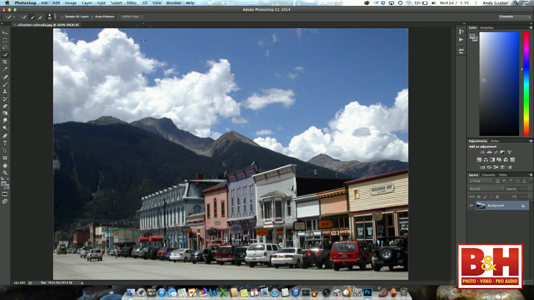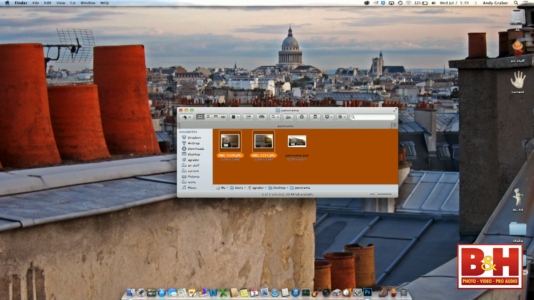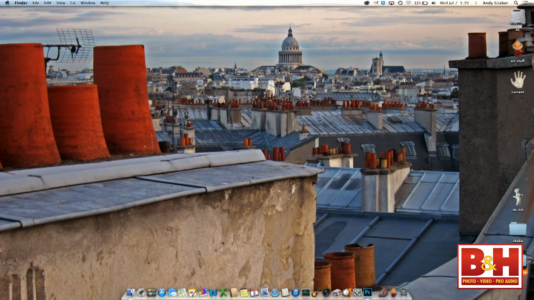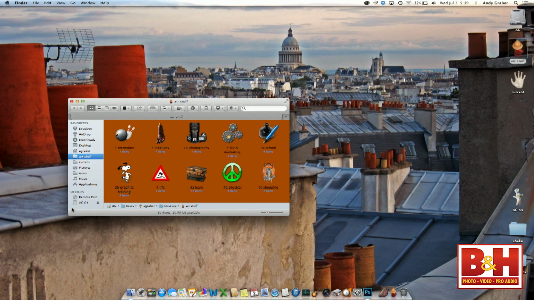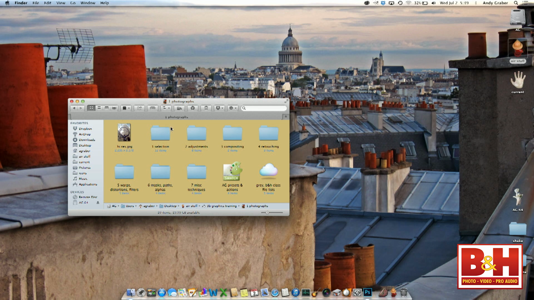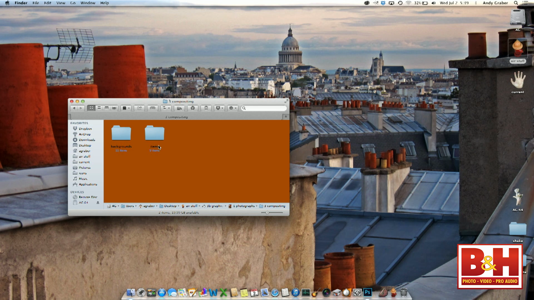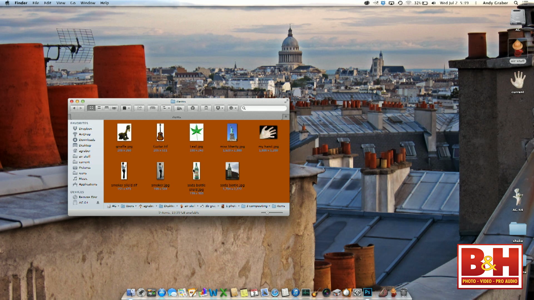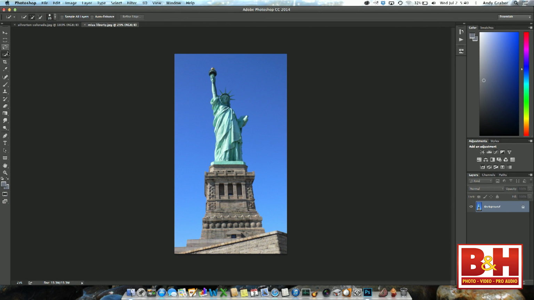OK. So let's just say that I wanted to put something behind the mountains. This is something I've done. I don't know if you guys have been in my classes before. I've actually got a picture like this. So I'm going to go ahead and find something. First of all, I've got to go to my sample photos and find something. And I have a few things that are already silhouetted. So why not put a big soda bottle for no reason behind there? Oh, the Statue of Liberty. That'll be much more fun. OK, there we go. All right.